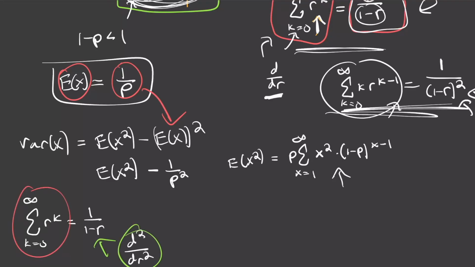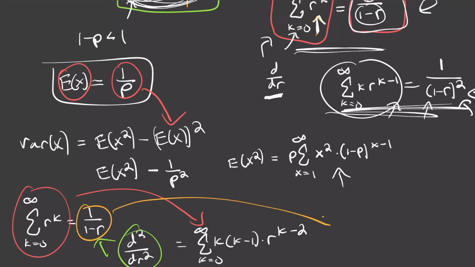When I do that, starting with the left side, I'm going to get the sum from k equals 0 to infinity of k times k minus 1 times r to the power of k minus 2. Now let's take the second derivative of this term here, which is just the first derivative of this term. When I do so, quotient rule: low d high minus high d low, so it's going to be 2 times 1 minus r over (1 minus r) to the power of 4. Now a little cancellation right here, we get 2 on 1 minus r cubed.